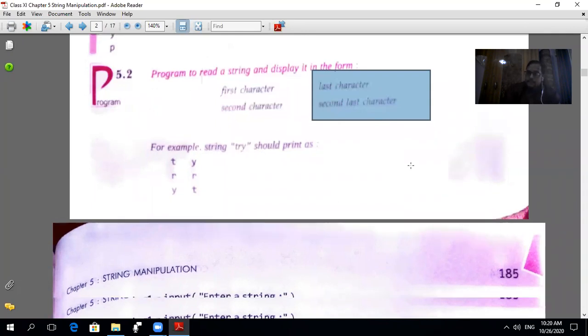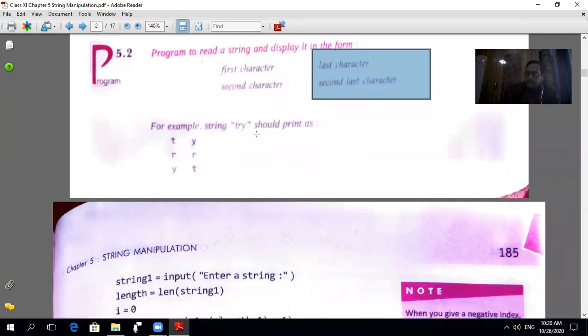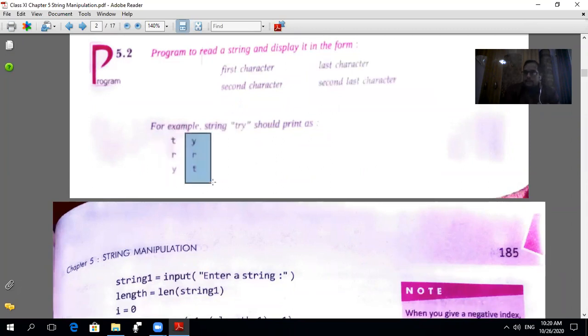Just like try: the first column will show try, but the other column will show yrt. We want to display values in two columns, first in forward indexing and second in backward indexing, reverse order, yrt.